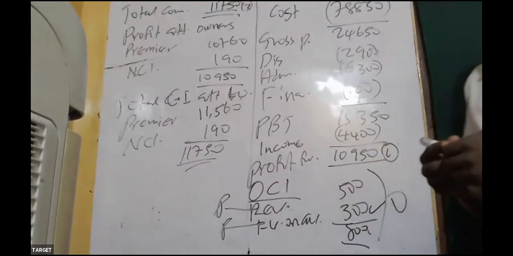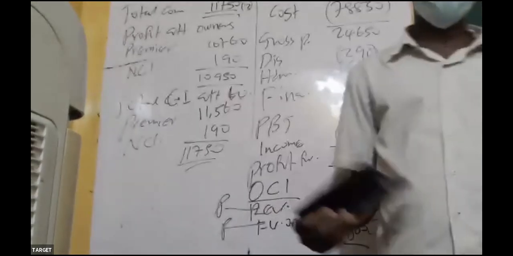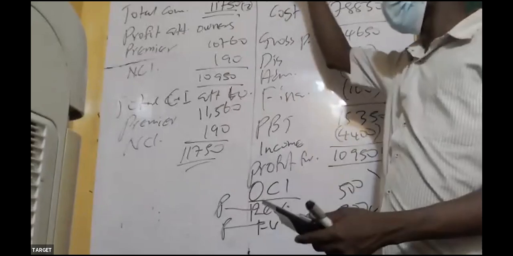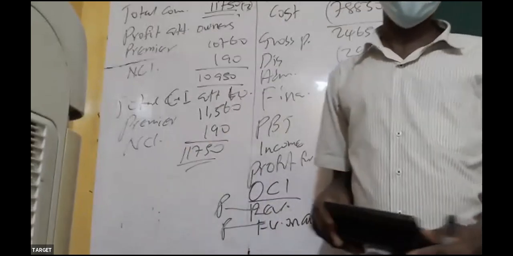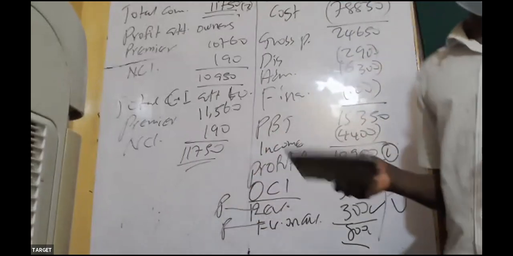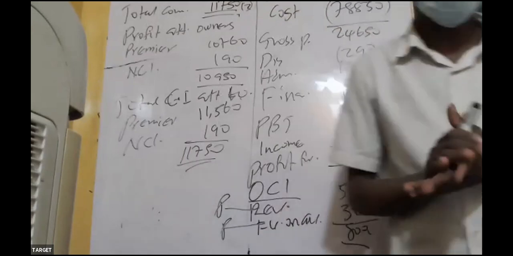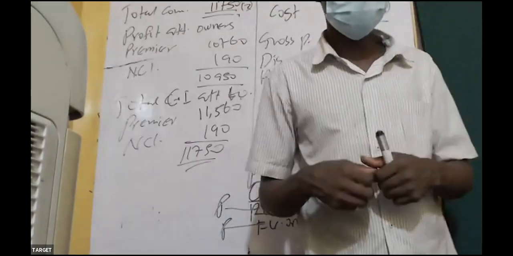Now, let me just list my balance sheet figures. Let's balance the balance sheet. Every item that will go to the balance sheet, you've touched it already. So I'm just going to provide a summary so that it will be the same as your own when you balance them off. So close the account. Please, let me explain something here. It's very important. I wish you get me well for this.